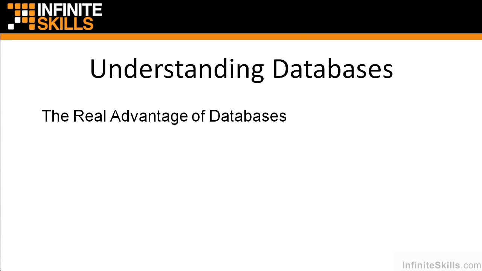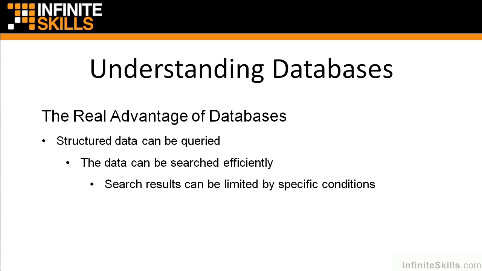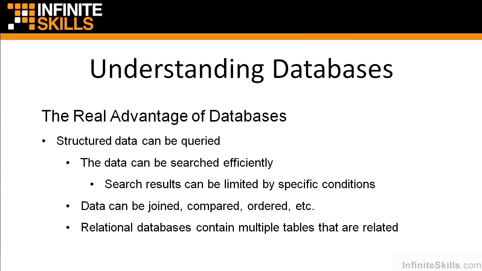So what's the real advantage of databases for us? Well, first of all, structured data can be queried. The data can be searched very efficiently. The search results can be limited by very specific conditions that we can determine. The data in our database tables can be joined, compared, reordered, whatever we want to do with them. And relational databases, which is really what we're talking about most of the time when we're talking about databases in the modern world, contain multiple tables that are related.